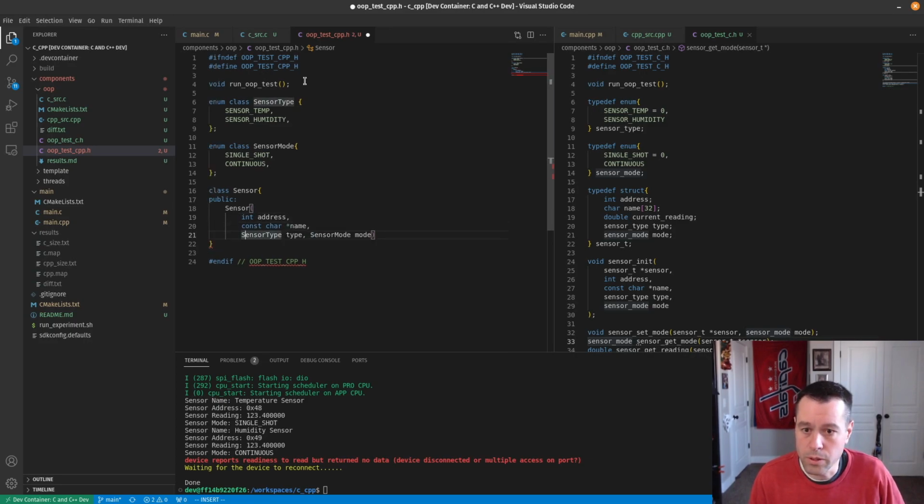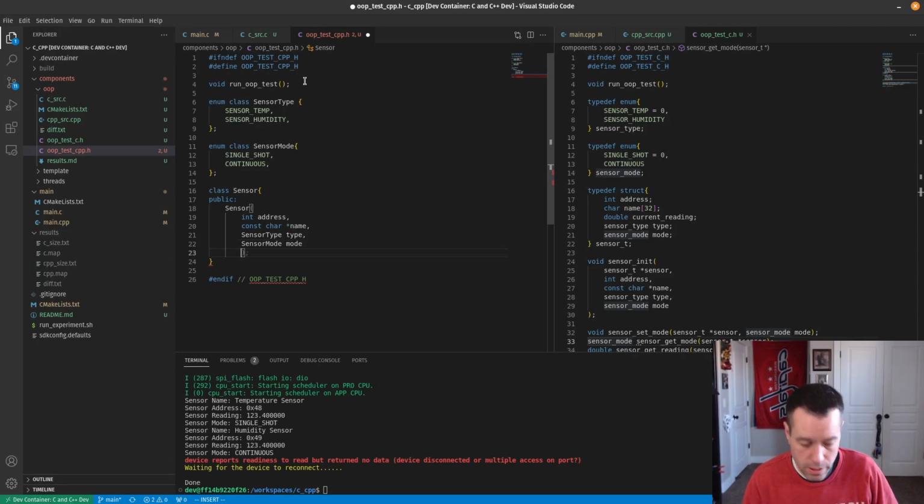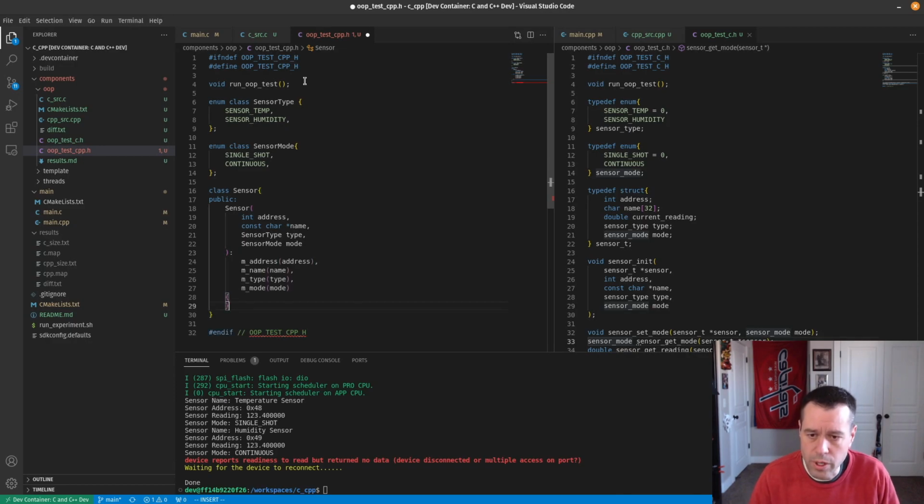In C++, we can do some cool things where we say, let's see, I think we should be able to put that down here and then we can set some of these things. And I don't love that it's called m address, name, type, and mode. So we'll start with that.